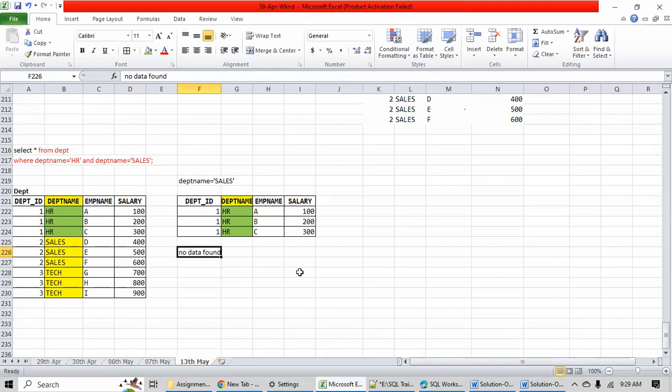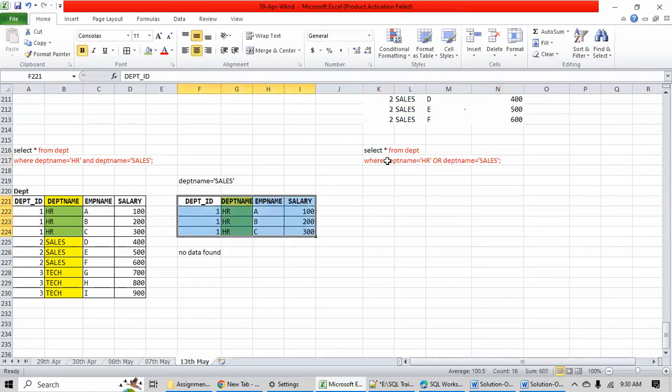Now suppose the question is that my manager is telling me I want all the details of HR as well as sales. So tell me which operator should I use here? OR operator. Instead of AND, what do I have to write? OR operator. So now let's try to understand how this will work. First of all, department name equals HR, so these records will be selected.